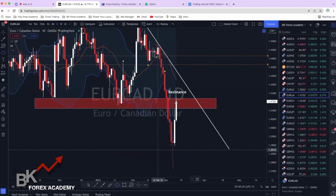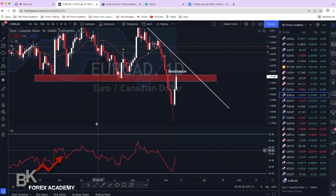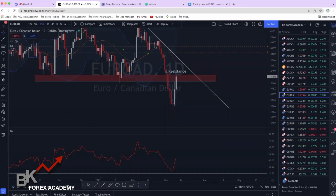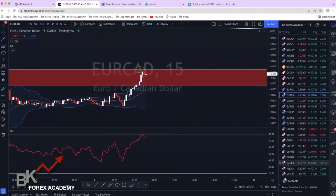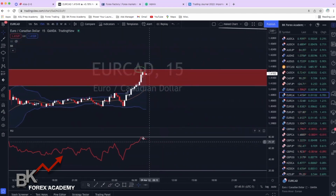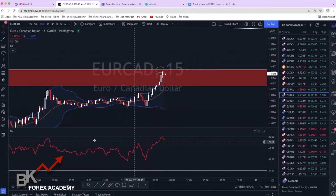This is actually what price is giving us right now. It's at a lower high, okay? And it's also in a very strong reversal zone. So considering that, once the price gets to your target zone, you're going to hop down on the 15-minute and you're going to reference your Bollinger Band and your RSI. If your RSI preferably is above the 80 level or at the 80 level, I like it at least above 75, but even look here.